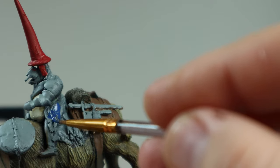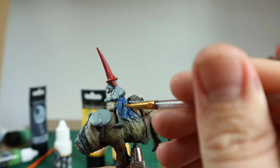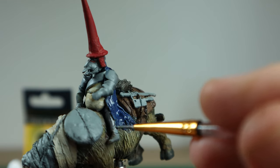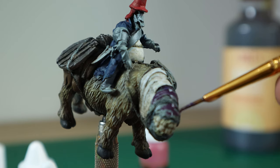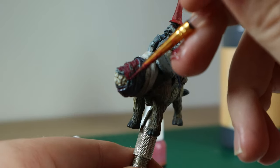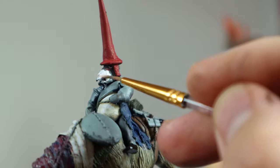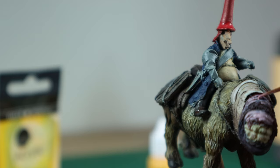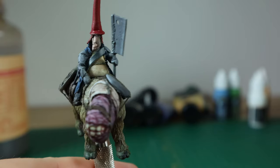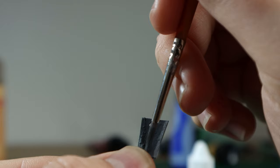I don't think it would be very hard for anyone watching this video to see where I get a lot of my inspiration from when it comes to Turnip 28 — a lot of it just comes from the community and looking at what other people are doing. But one piece of unique inspiration for this character and for the rest of my Red Cap Rotters comes from my favorite television show of all time: Over the Garden Wall. If you love animation, if you love a compelling story, if you love just absolutely dark heartbreaking tales that will leave you sitting in the middle of the night wondering what it means to be alive, you will love Over the Garden Wall. And if you've already seen it, you're probably starting to work out who this TOF is based off of — I am taking this beloved animation and turning it into a corrupted, root-infested Turnip 28 regiment.